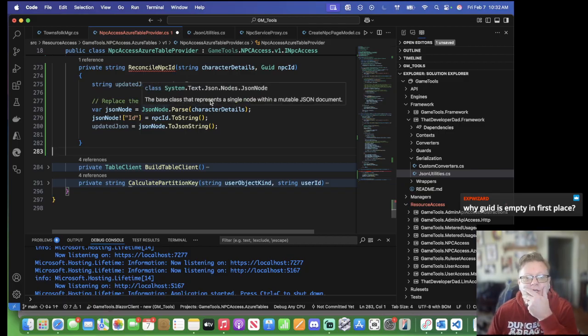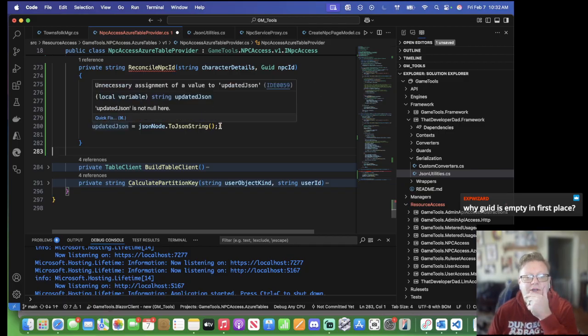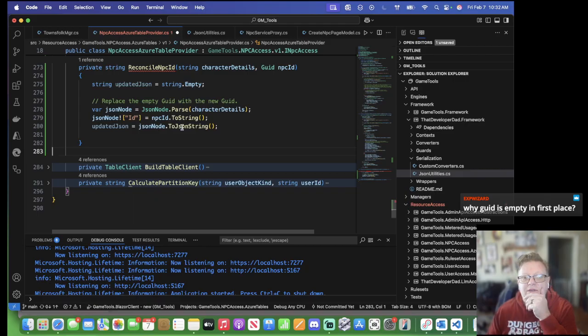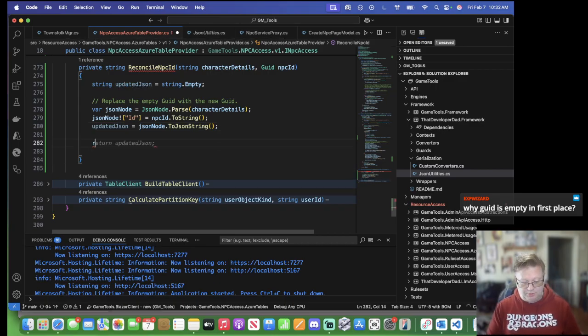Var JSON node equals JSON node parse character details, updated JSON equals that. And return updated JSON.